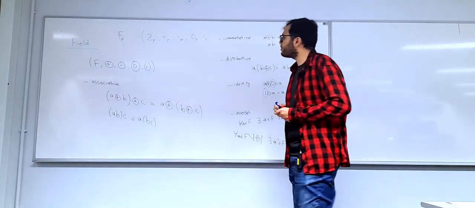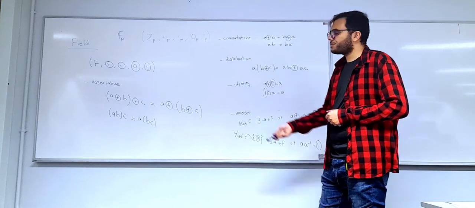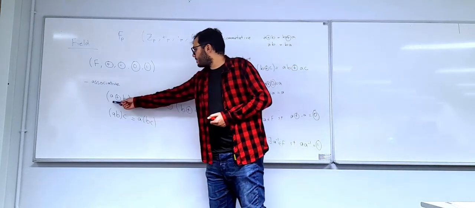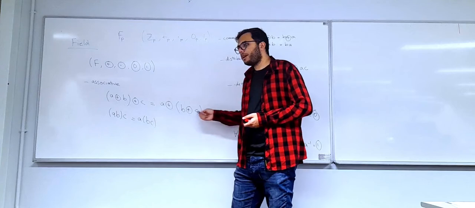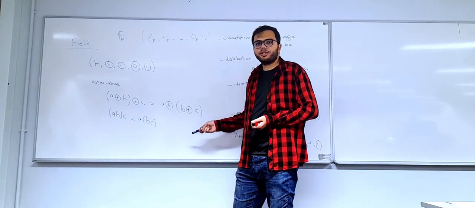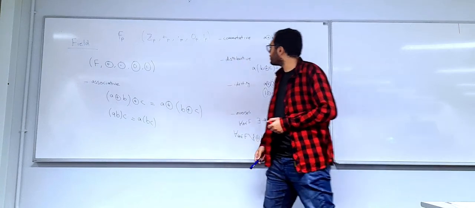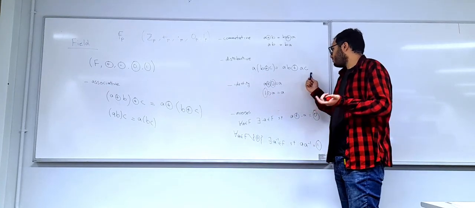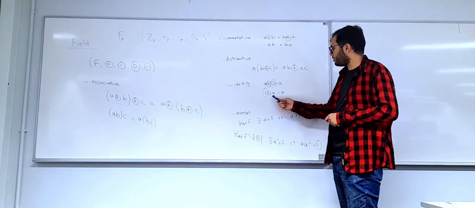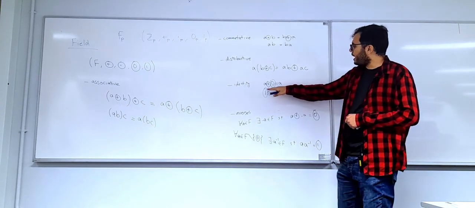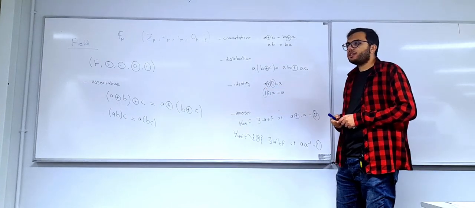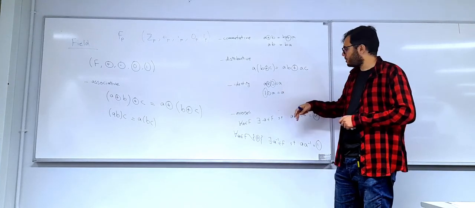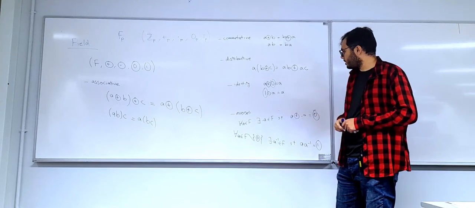And you can see that if I have a prime number P, all of these things work, right? So associativity, we have that anyway, because for A plus B mod P plus C mod P, it doesn't really matter in what order you do the addition when you're doing calculation modulo some number. And the same thing for multiplication. Of course, it's commutative, the order doesn't matter. It's distributive, easy to see. We have identity, of course. So this one says that if I have some number A and I add something to it that is a multiple of P, I get something that has the same remainder when divided by P, of course. And also this one holds as well.